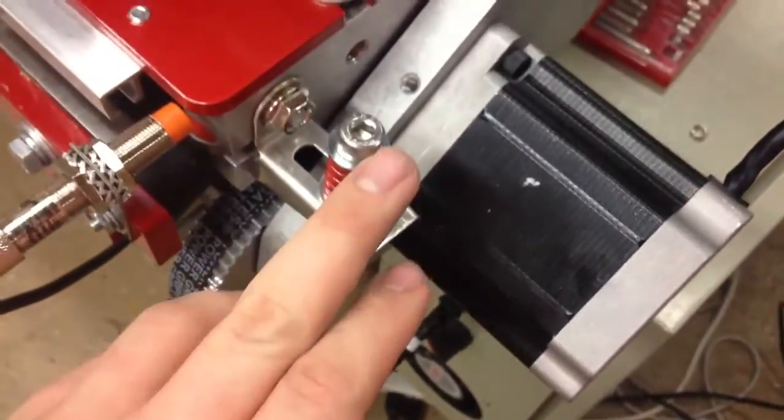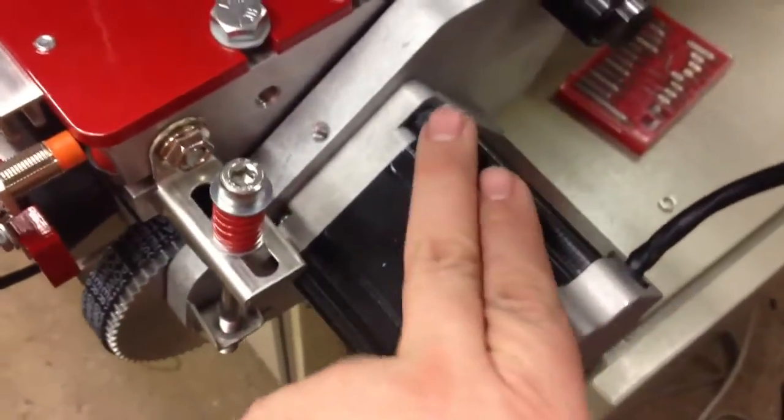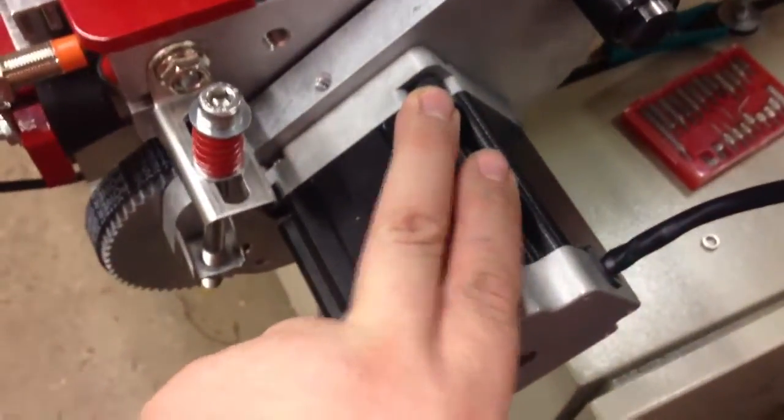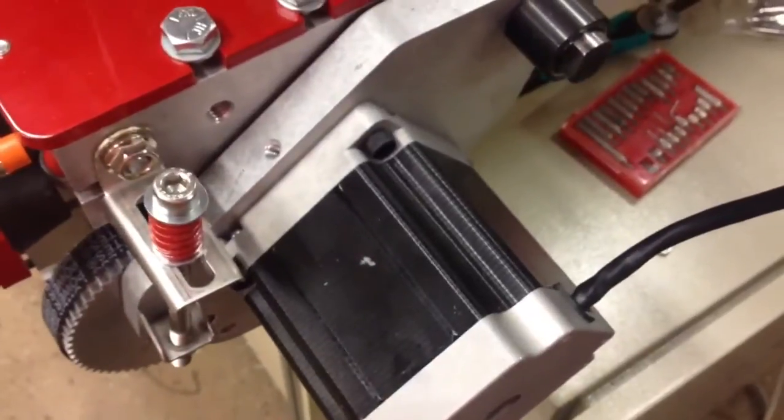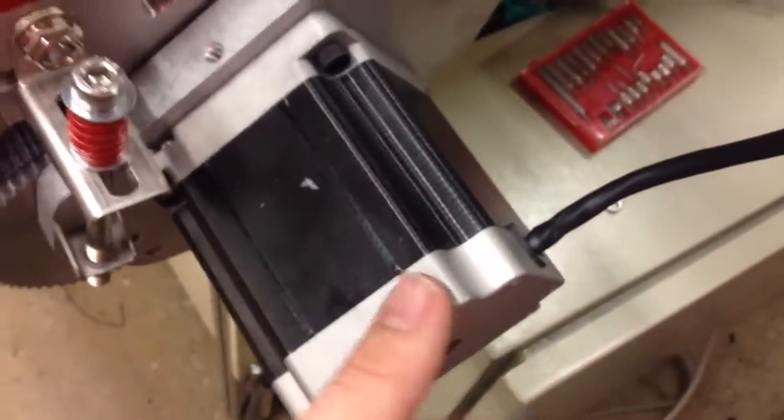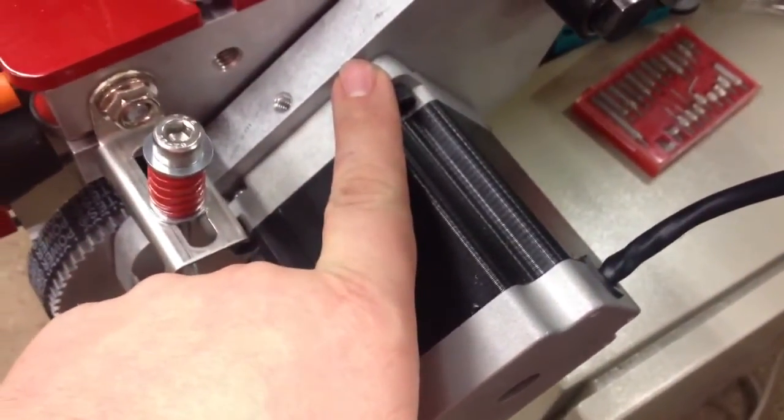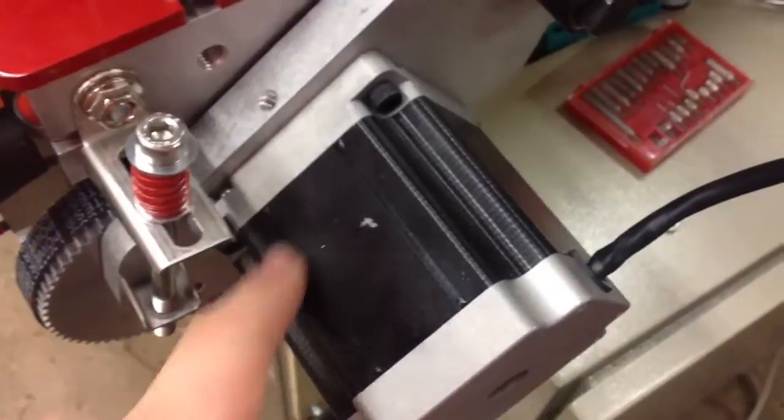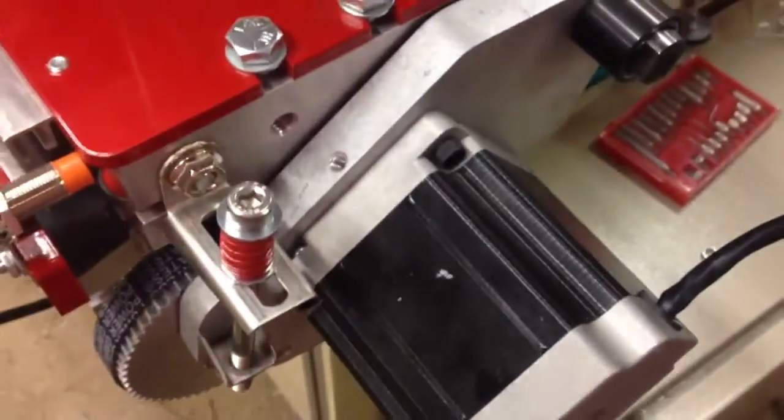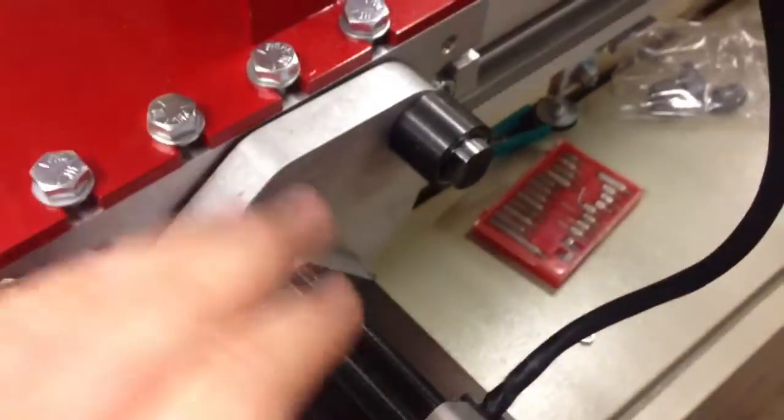Basically, I had to take the spring tensioner off, then I had to get the motor off, take the belt off. Then when I got the motor out, there are nuts in a slot in there and it's really hard to get those things back on, especially when you leave it attached.